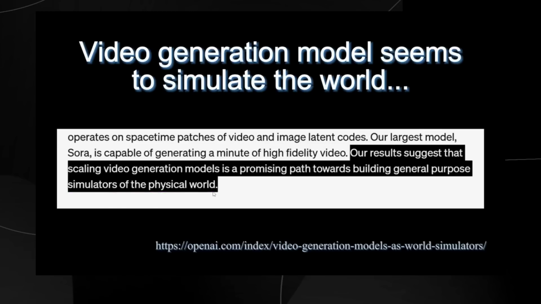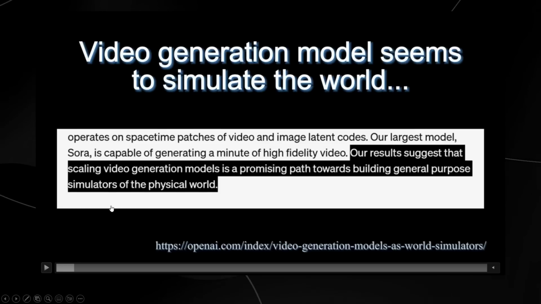So they're basically stating that they are going to be using potentially Sora or some variation of that to get to AGI, because of course you need to be able to simulate the physical world if you want to act and essentially exist in the physical. But things might not be as they seem. So let's take a look at what this research continues to state. Let's continue to watch this video, because this video is super, super fascinating.